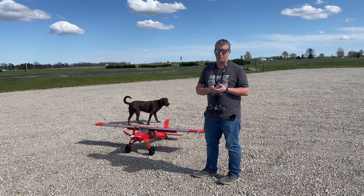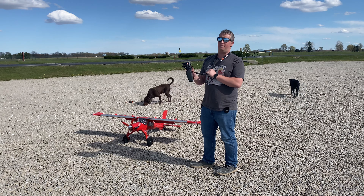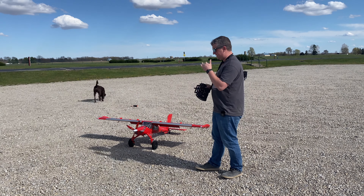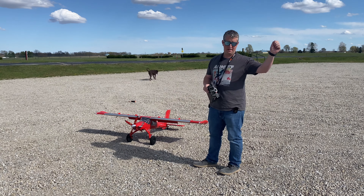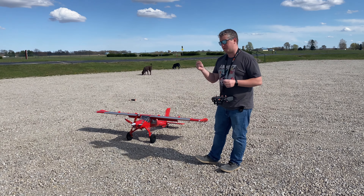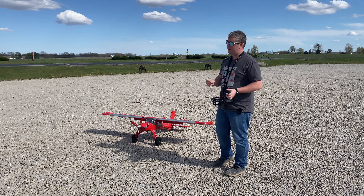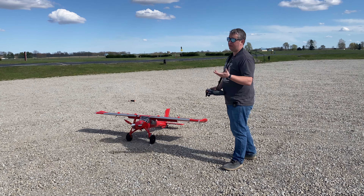Every Draco should have a label on there. Go ahead and download the newest manual — it's going to be vitally important. It's going to have all the new updates and new radio setups, which will be on the Horizon Hobby Draco product page and the Spektrum RC radio pages. Download the digital manual — it has been vastly updated from what's in your box. Honestly, take the manual in the box and put it in the trash and download the real one. There are so many nice little changes and tips and tricks added.